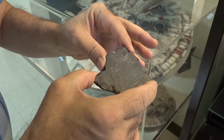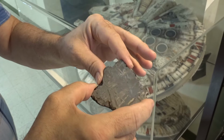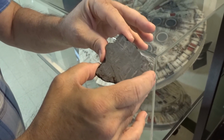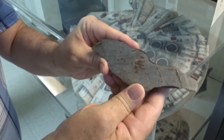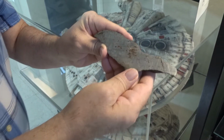And that's quite unique to meteorites. You wouldn't find that in iron here on the Earth. And so that's sort of what identifies it and confirms that it's from a meteorite, that Widmanstätten pattern. And I see it on that one as well. And this is another one. This is a much finer pattern. This is called a fine octahedrite. And you can see it has the same pattern, but much finer than the other one. But that's what these iron meteorites look like on the inside here.